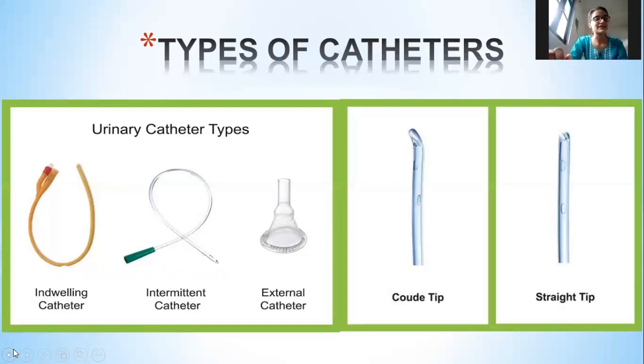The second catheter is the intermittent catheter. Now it is having just one single opening. This is the simplest type of catheter, and this could even be disposed of. These are usually disposable ones. So they are only useful when you have to empty the bladder instantly and for a short period of time, or maybe once. For example, when you have to obtain a sterile specimen, or when you have to check the residual volume, you may use this intermittent catheter.